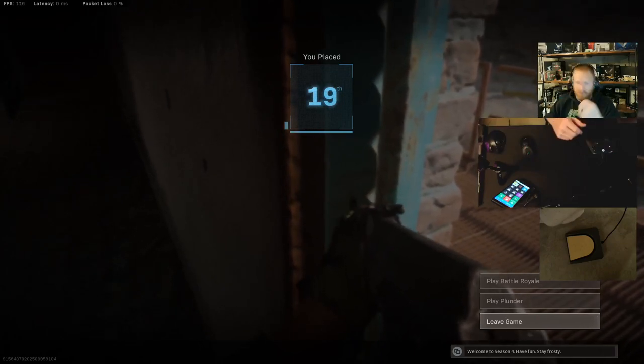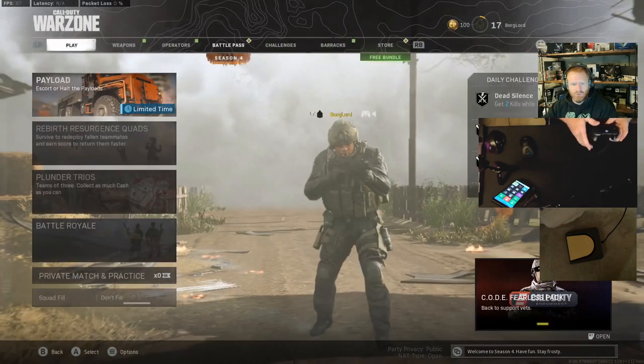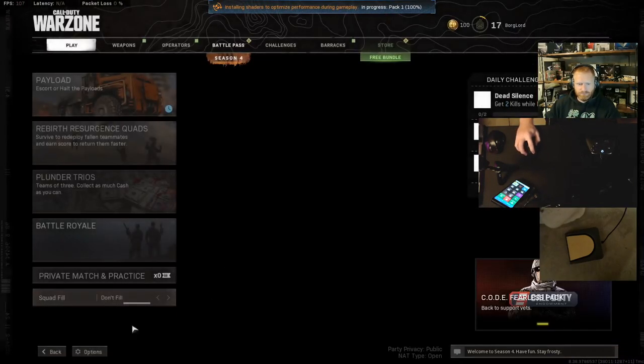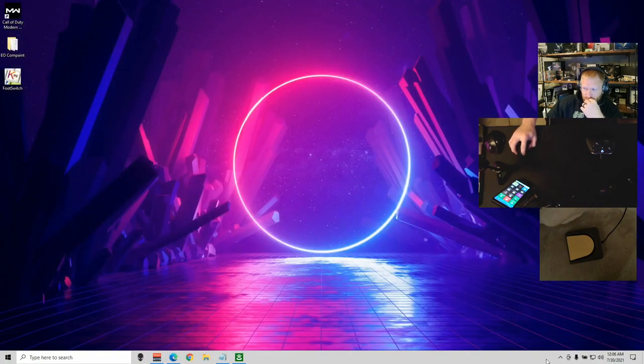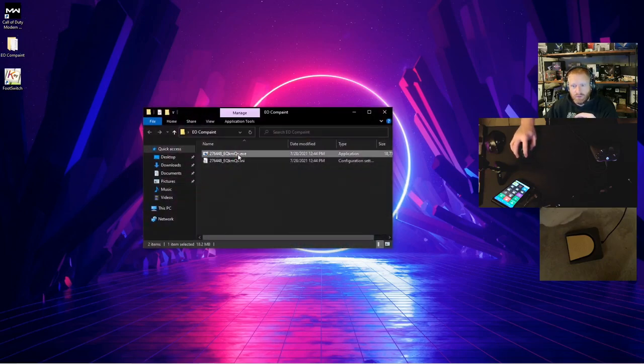Alright, I'm pretty sure it's safe to say that I suck at this. The controller works, I'm getting used to it, so let's go ahead with the second part. So second test. First test was controller with aim assist max settings. Second test, we're going to do controller with aim assist in-game settings max with default.